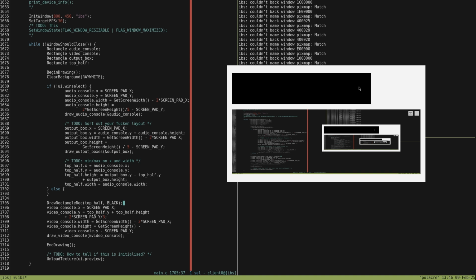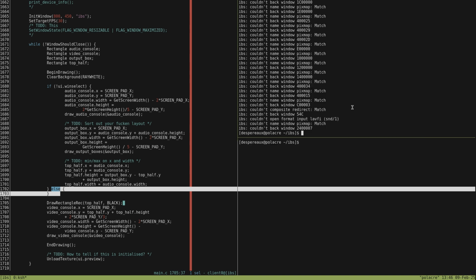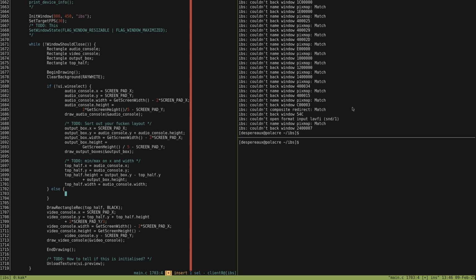Truncated that. I think that's fine though. I don't think that's a problem, because all we want to know is how big the region is. Because in this else branch, that's where we can take advantage of the whole thing. So I think this is fine. Okay, and in the else branch, I think we're just going to use top half because we don't need to do multiple things.